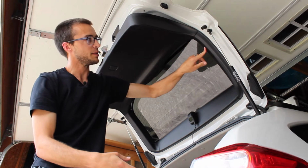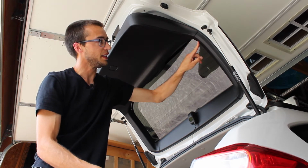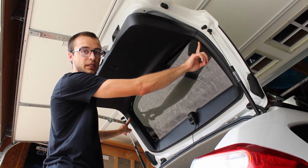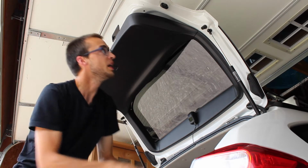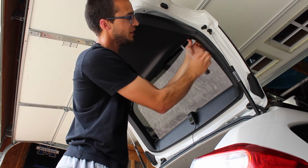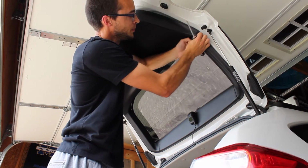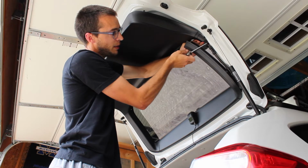You might have to take this part off first to kind of reach in here to get it. And then underneath here and here, there's a little screw that you're gonna need to take out. It's a plastic one. And when you unscrew it, it will loosen the clip and the fastener will come out. I just use the Phillips. And for these, again, you just pull and they snap out. And then you can access the Phillips screw right up here. Just unscrew this one and the other one.